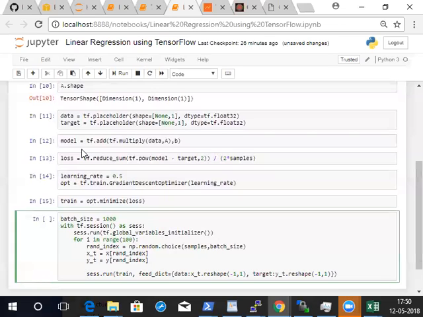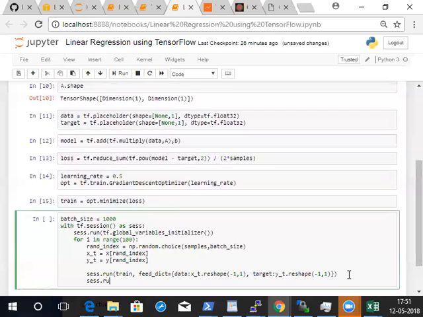Okay, so you have this. This will run every time, and it will return the train loss. Now we want to see the loss function, and we should also see after every time what is the value of A and B, how it is improving.